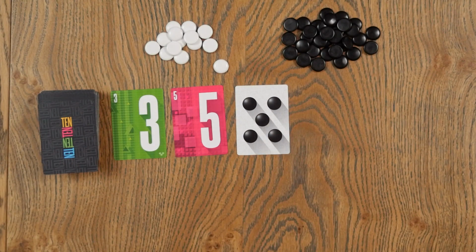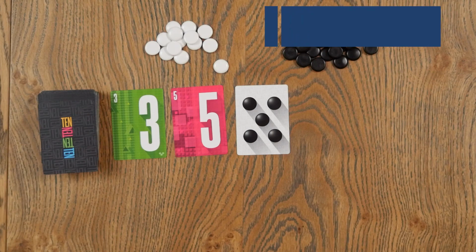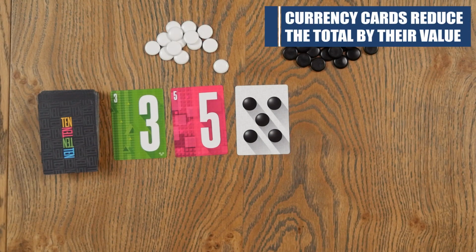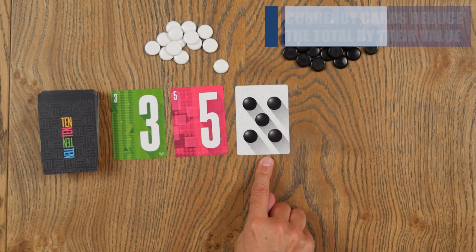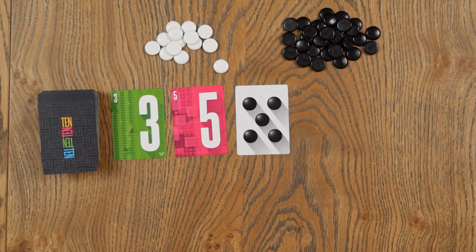And we have our first currency card. For the purposes of the card draw phase, these cards subtract from the net total of the cards flipped. So my new net total is 3. 8 minus 5. Let's push it.